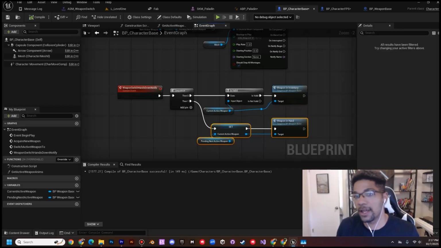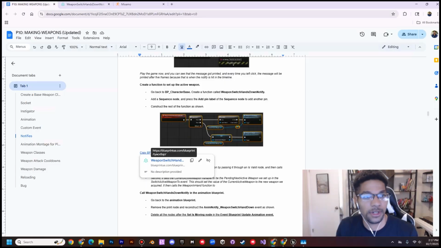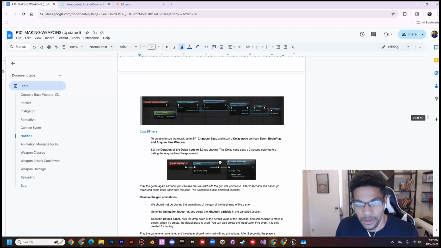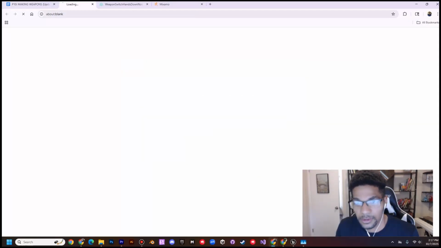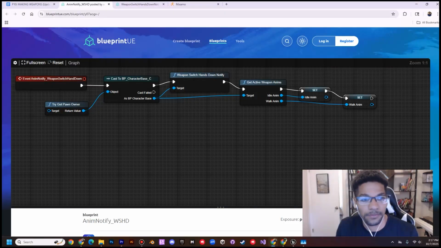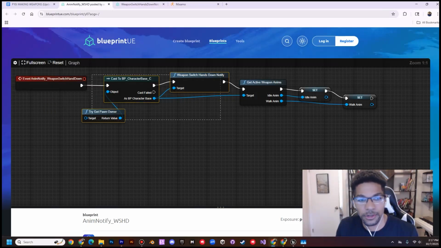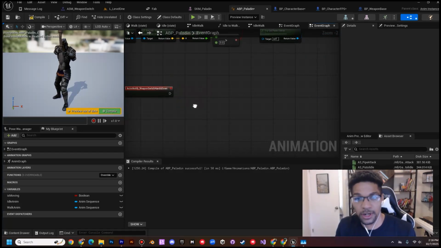Next, we're going to the ABP, and looks like we're restructuring some of this stuff. So once again, let's just make it simple. I guess I'll just copy and paste everything after the event anim notify weapon switch hands down. Delete this print string node.